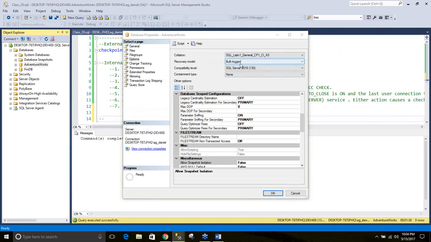Yes, those data changes still in memory, not written to the hard disk, are going to be gone. That's the problem. That's the price you are going to pay for going with bulk logged. But the advantage you are going to get is faster transactions, faster load, faster insert, update, and delete. So it's a trade-off depending on what you want.